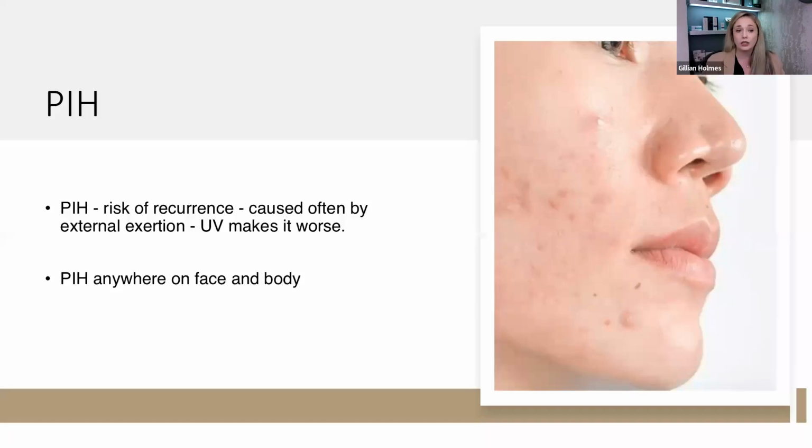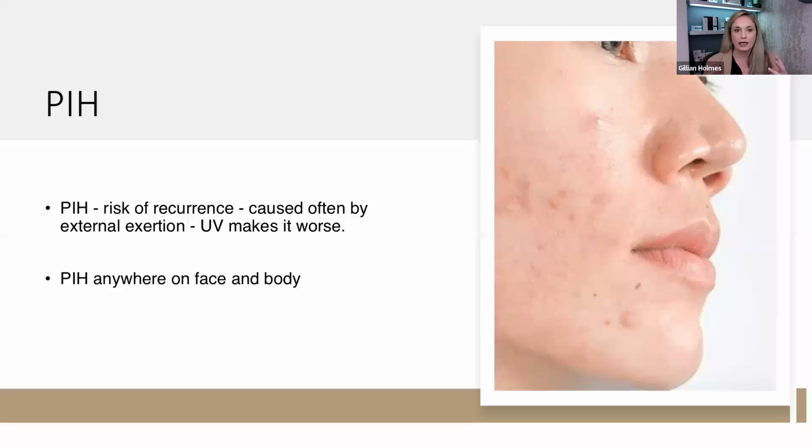Post-inflammatory hyperpigmentation. So again, in terms of incidence of PIH, it tends to be more so for those skin types that are higher Fitzpatrick. So post-inflammatory hyperpigmentation, as the name suggests, is inflammatory in nature. So something externally has happened to the skin to create that inflammatory response. And the list could be endless in terms of what potentially that could be. Essentially, and I think there are some pictures towards the end from Genesis of exactly how that can appear when something has just been too aggressive in nature for the skin to actually handle.